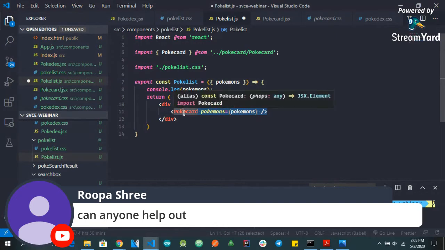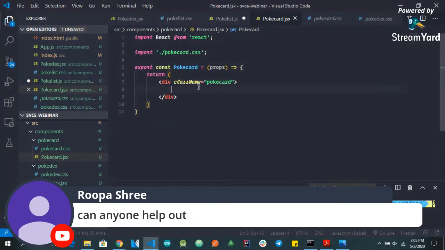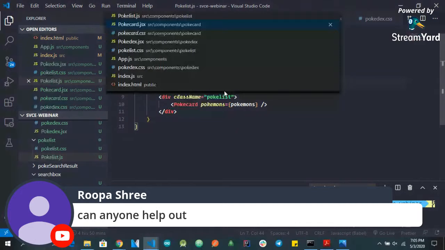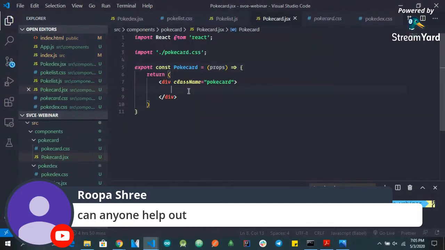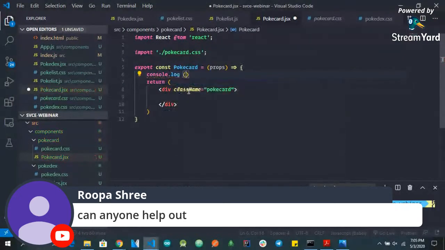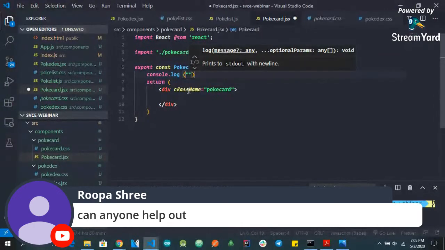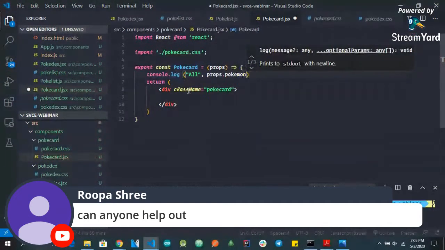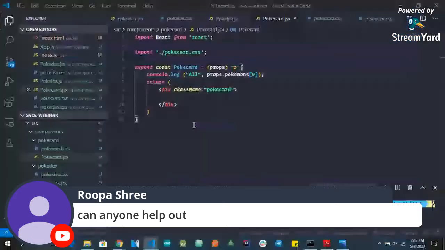One thing I can do is pass all the Pokemons inside my Poke card, and let's say maybe console.log here, just to check whether I am getting the value or not. And props.pokemon of 0 maybe. Yeah, it should work. It should work ideally.